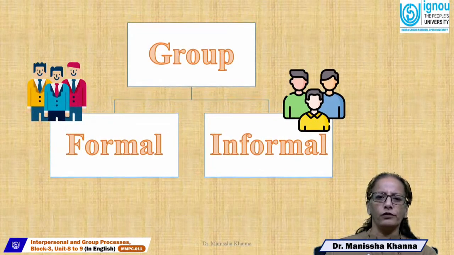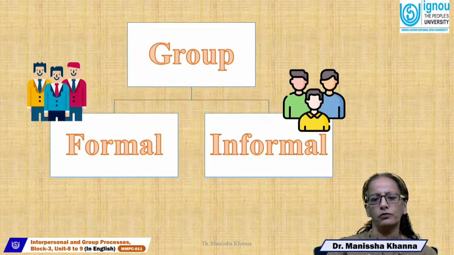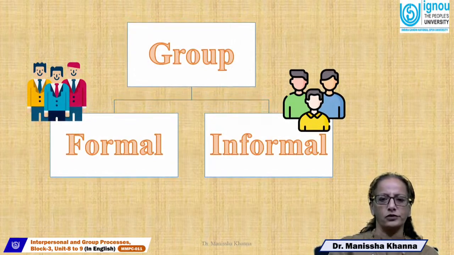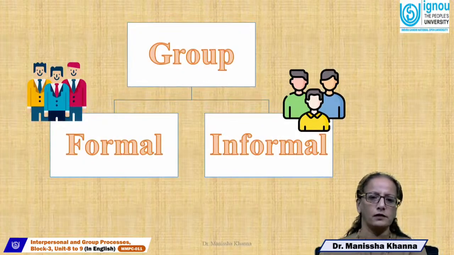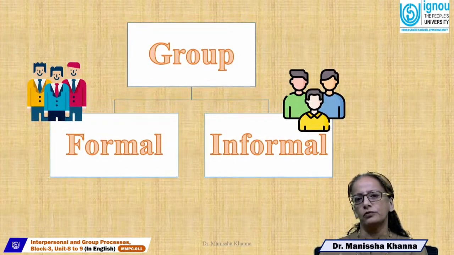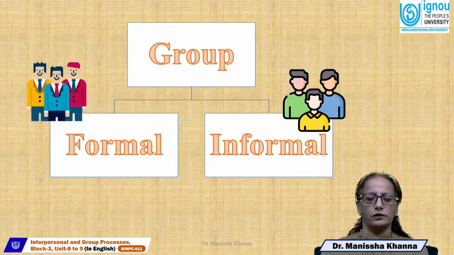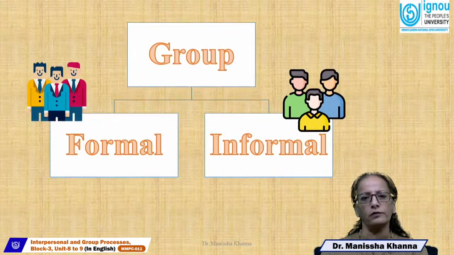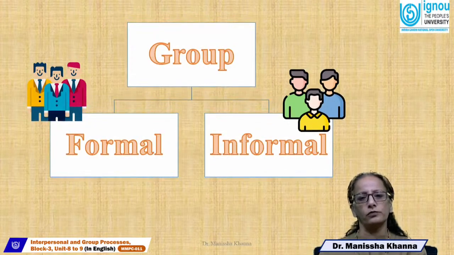A group can be formal or informal. Now, what is a formal group and what is an informal group? A formal group is created by two or more people in a formal setting, for example, a group of people at an organization. An informal group can exist within that formal group: two or three people who have very common interests like hobbies, not from an organizational context but on a personal context. That is an informal group within the formal group.